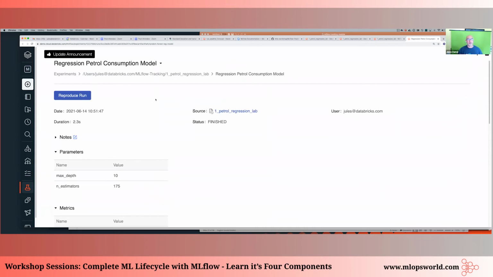Any questions? If you guys are running into issues on the Community Edition, don't worry about it. When you go later on, when there's less load on it, you will be able to run all those experiments seamlessly. So before I go on to the next section, I think we're running out of time. Any questions?